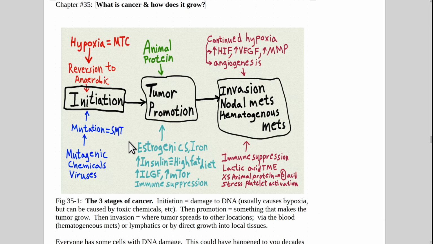There's two main theories of cancer. The first one is the SMT. SMT is somatic mutation theory, and that's what most people think causes cancer. That's the one that medical students are taught, that basically certain chemicals or virus infections or other mutagens can just damage DNA, and that leads to the cell growing out of control, and that causes cancer. But there's a couple reasons not to really believe that, or to think that that's certainly a rare cause of cancer rather than a common cause of cancer.